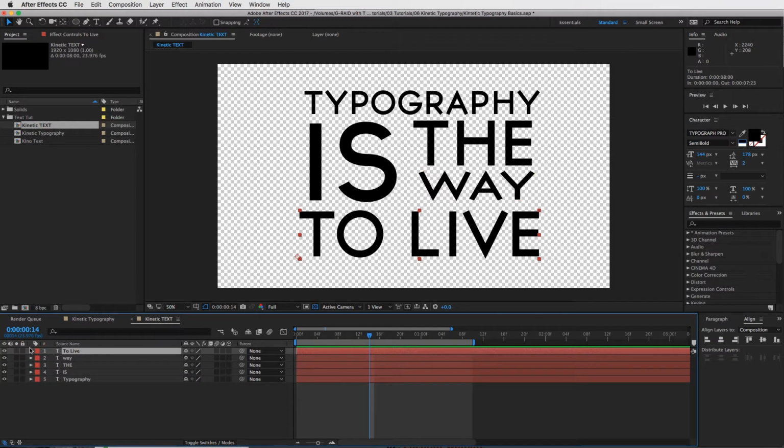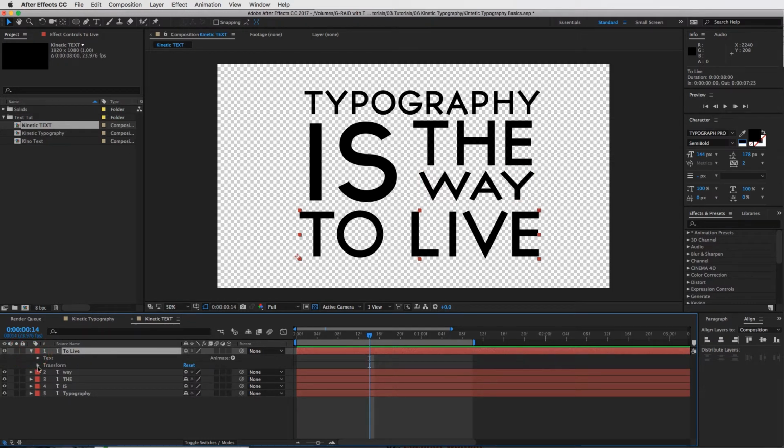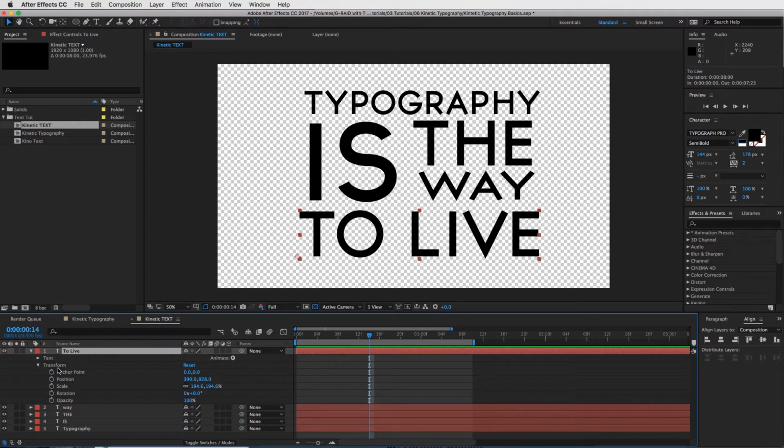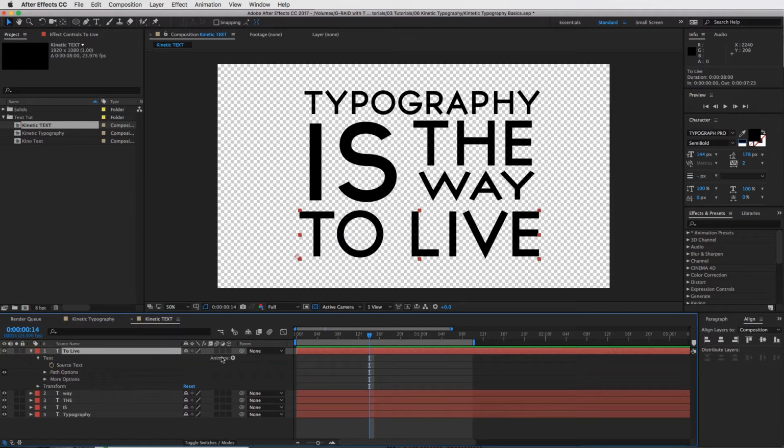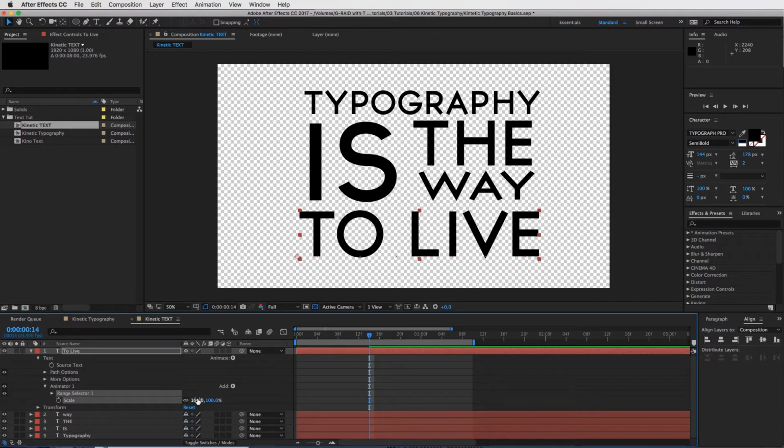So we're going to do a scale effect, but I'm going to show you guys something different. Before, we did scale inside of our transform parameter. On this one, we're going to go into text and see where it says animate. Just click on this little circle triangle thing and click on scale. So we're going to animate the scale of the text. What that's going to do is scale the characters, as opposed to typography where the whole word scales up like that, right? So this is just a different way of how you can scale your text.